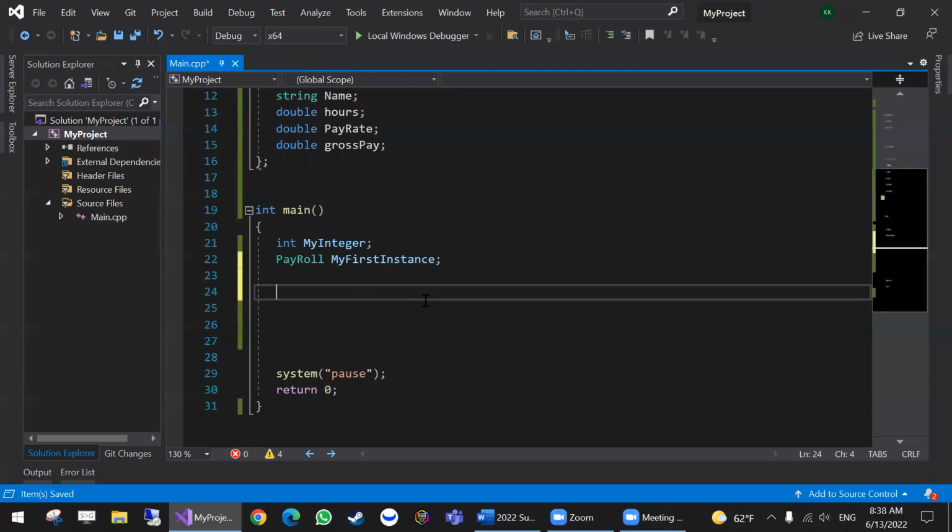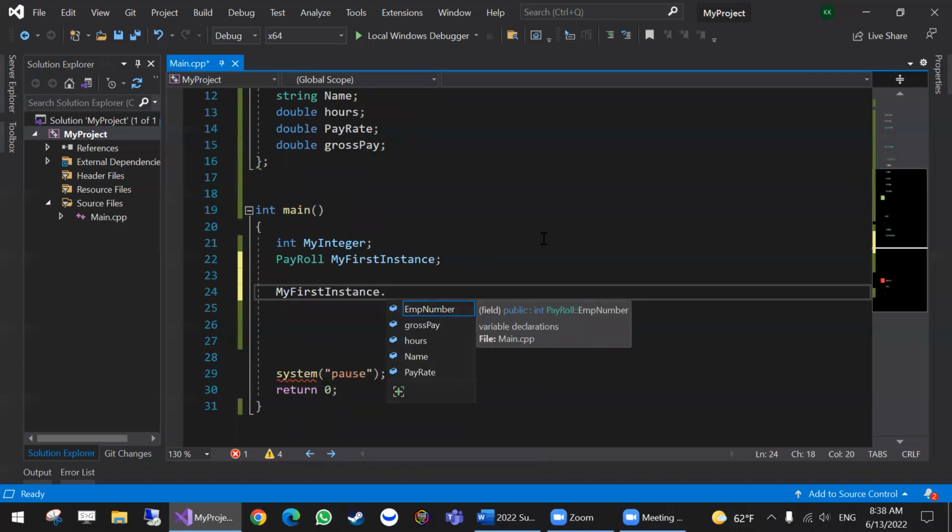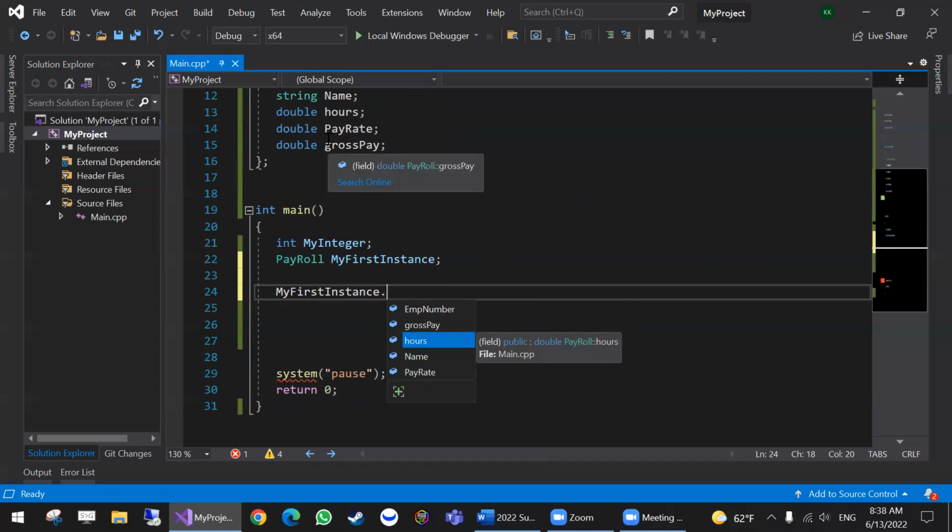The way to access those is by using the dot. So if I say, hey, my first instance dot, now it opened the capsule and it shows me what's in it. By default, everything inside a struct is public. Later, when we learn about classes, I think we went over it in brief, you're going to have 2 sections and 3 sections later.